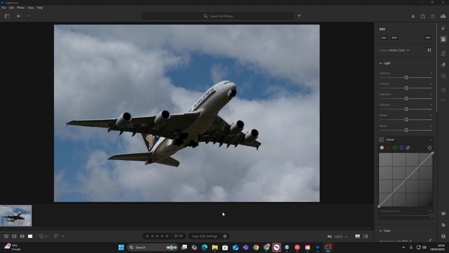Today's a slightly different video and I'm not sure how well it's going to do, or even if it's that useful, but I've seen a lot of tutorials and people editing their aviation photos recently, and I thought I'd show you my process from going through this to, well, the end result.